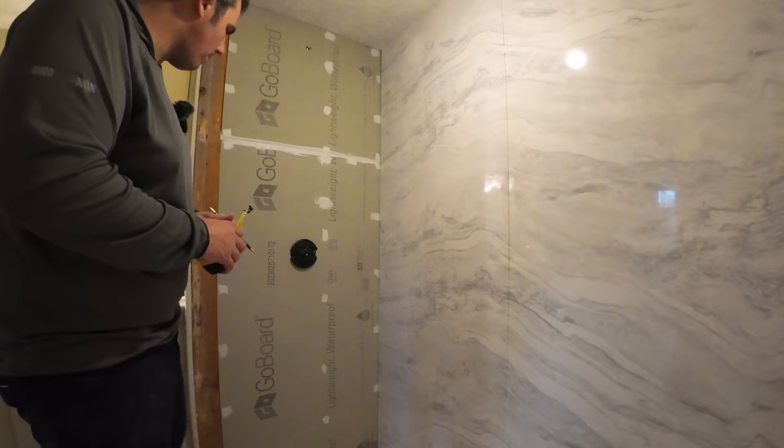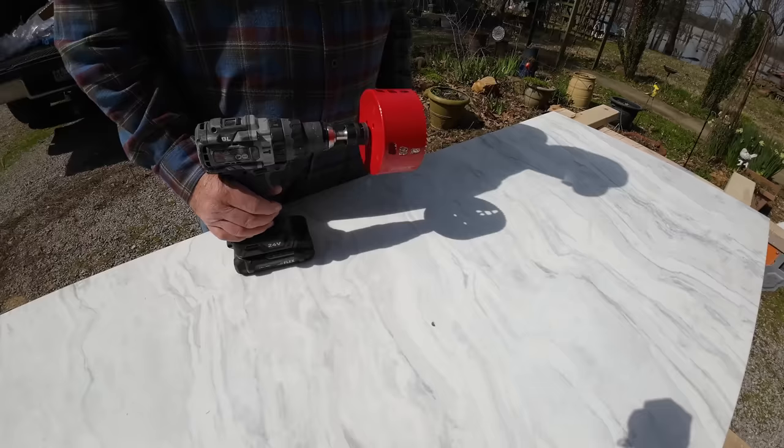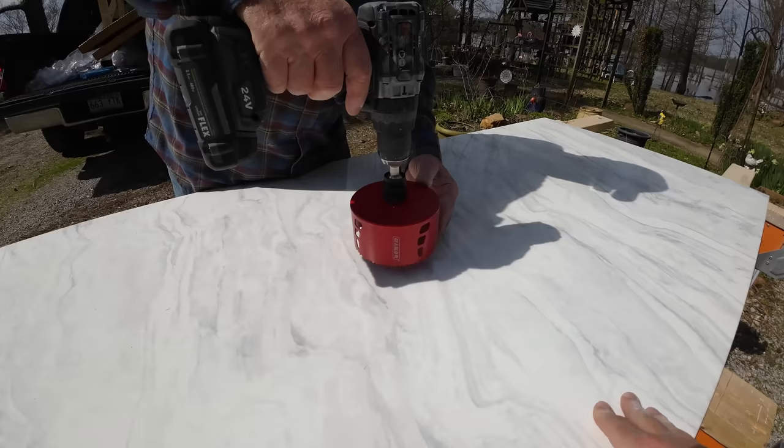So what we've done is we've gone ahead and pre-drilled a small hole right there for our valve body. So we've got its location, and this is what we're using to cut that hole out. This is a 5-inch Diablo hole saw. Let's go ahead and see how good that cuts. It's just a standard hole saw, nothing special.